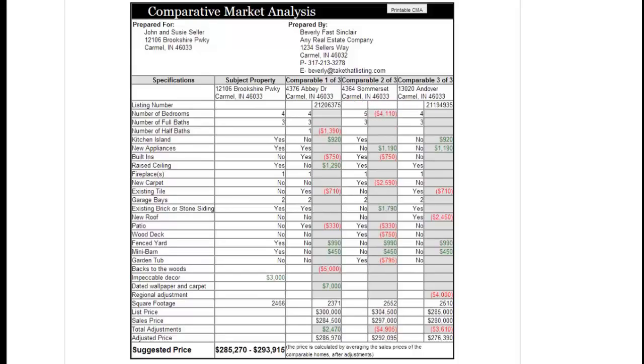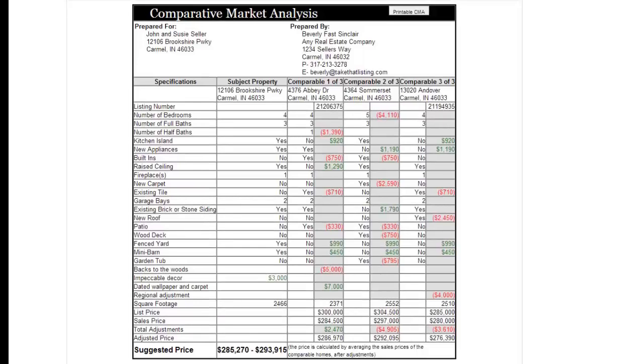$4,110. And if you go through and just explain it to them, to make this home like your home, we're going to add value, or to make this feature the same as your home's feature, we're going to subtract value. Sellers really understand, and in a systematic way, they're self-discovering the value of their home.